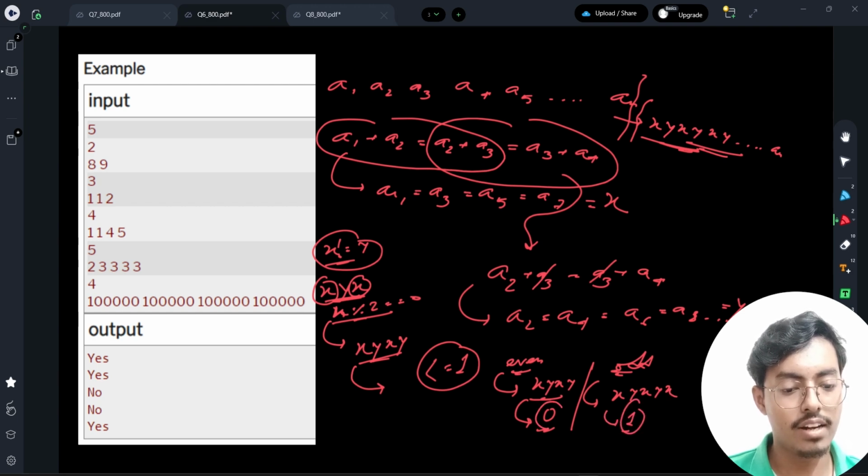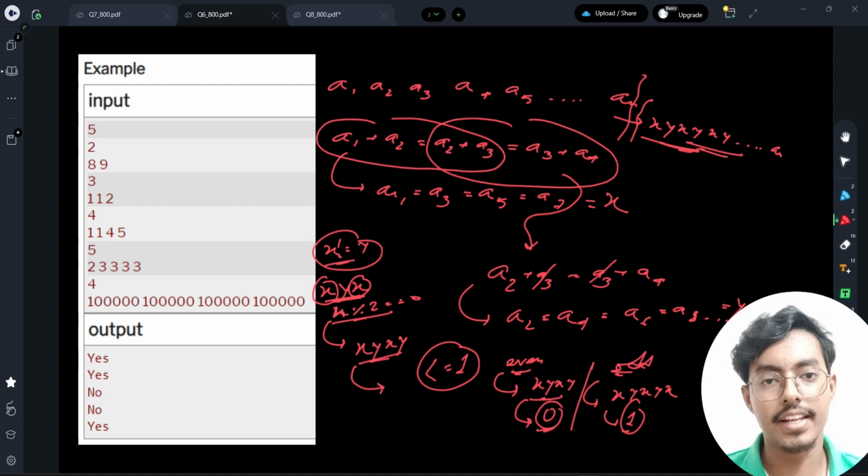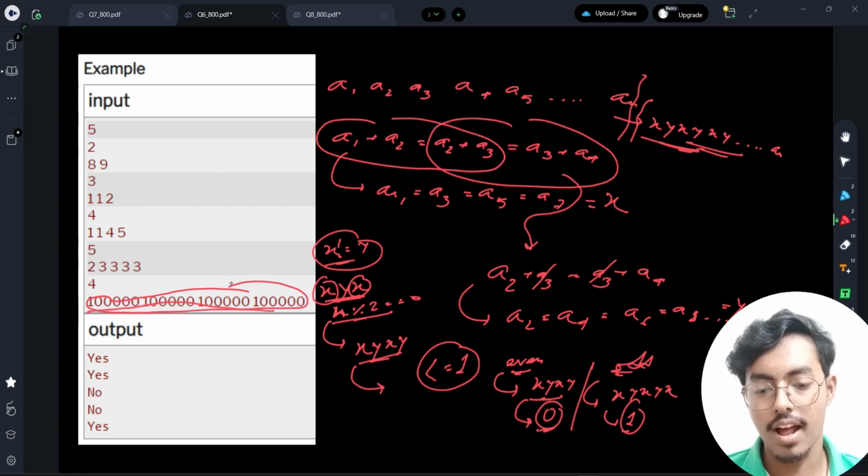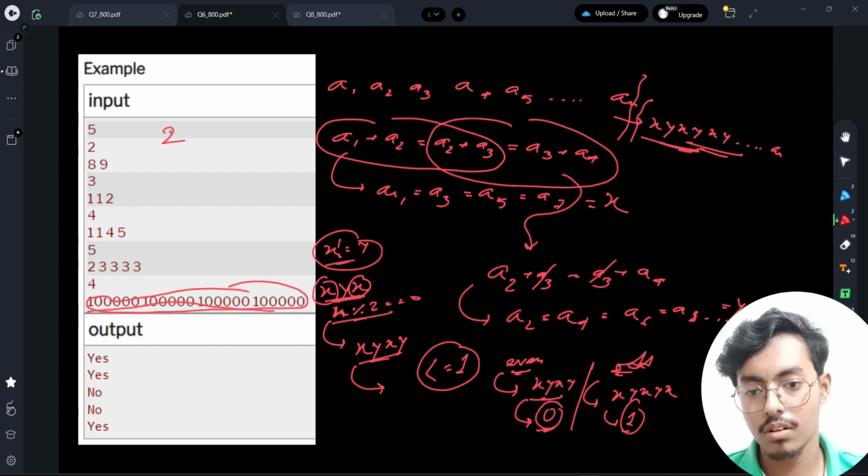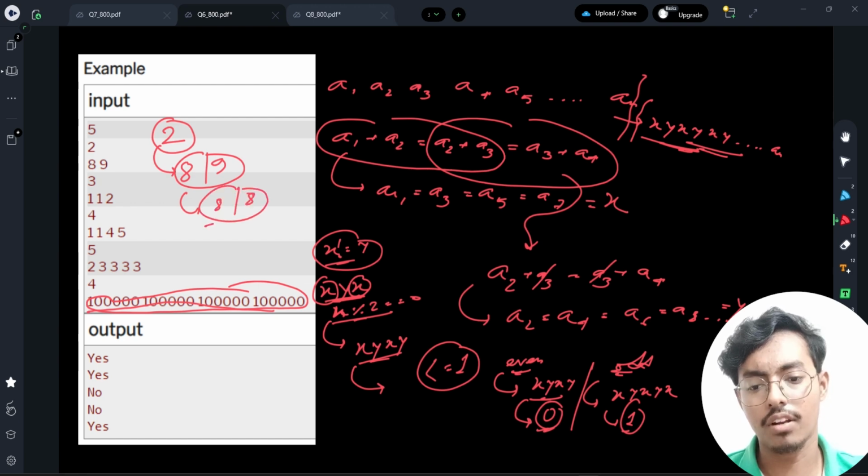So we can conclude that if the array contains all the same elements like this, then it is already a good array, and if not, and the size of the array is 2, then the elements should be like this or like this, or maybe in other order.